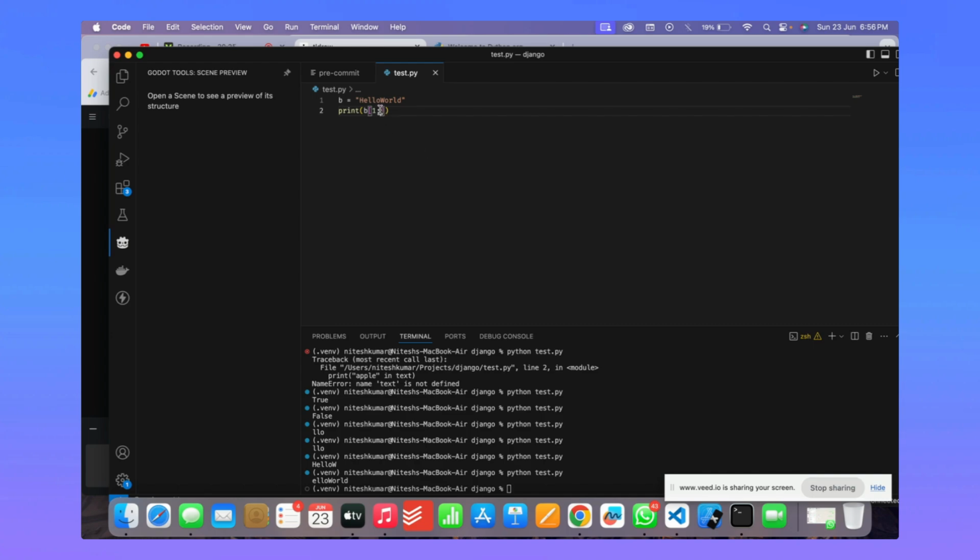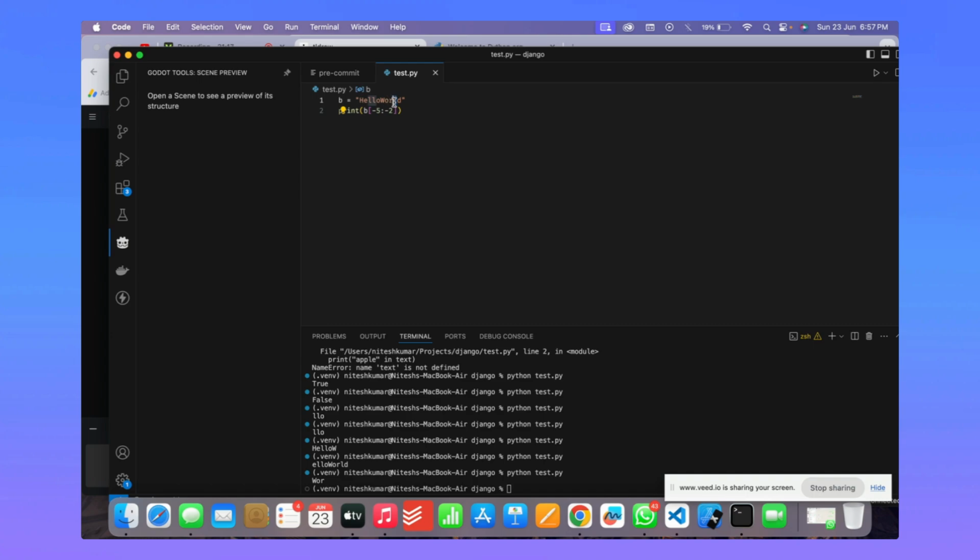Similar to this, you can have negative indexing also. So negative always starts with -1 from here, -1, -2, but from here it always starts from 0, 0, 1, 2. Okay, so let's say we want to start from -1, that is d, and I want to have it till -2, which is not included. So what is -2 here? Let's have it till -5, like -1, -2, -3, -4, -5. From w, we want it till -2. So -4, -3, -2. So del will not come. Okay, see, del is not coming. So that's what we are checking here.